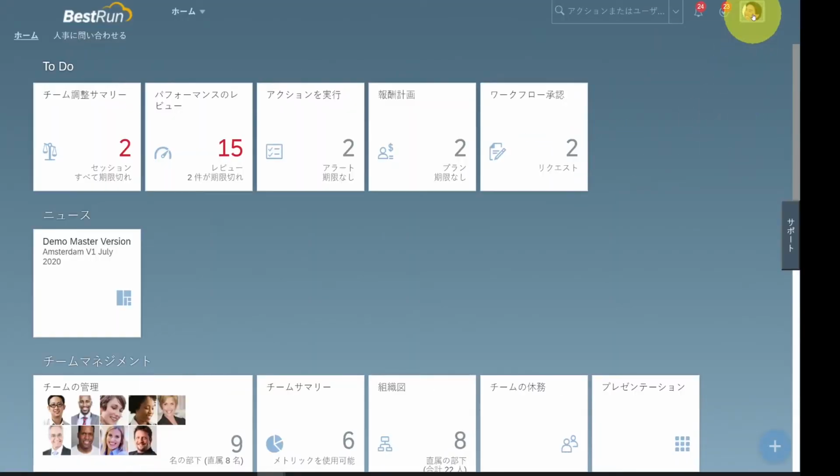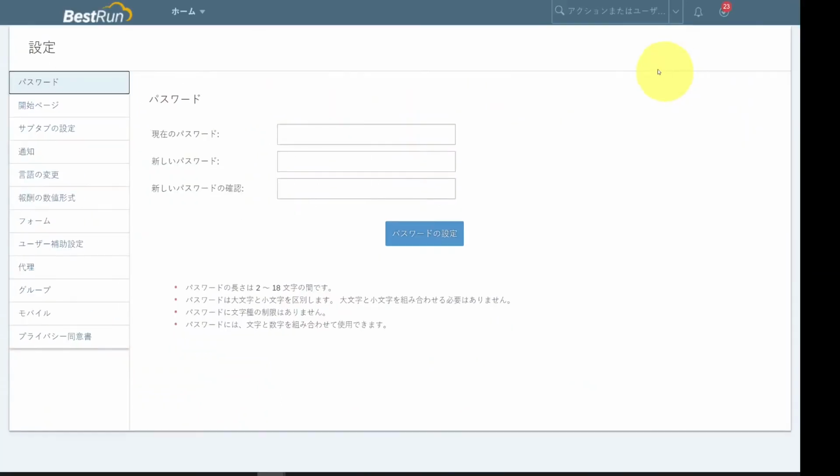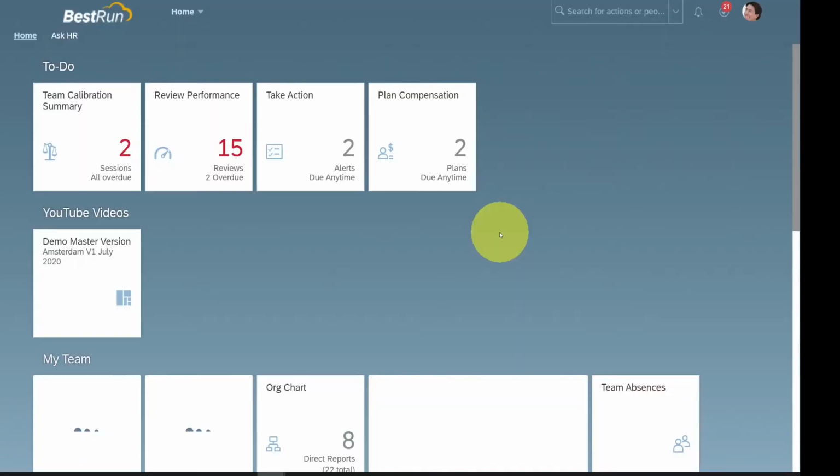Easily just click on your icon again, click on the sprocket or the gear option, and then usually it'll be option number 5 in your menu. 1, 2, 3, 4, 5. The only time that this usually is not language is if we've removed the password option from the menu. Click on the language you like, and then again the blue button, and you'll switch it back. Hopefully this will help you out.